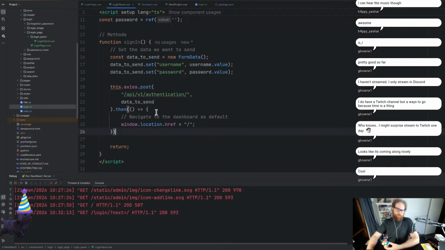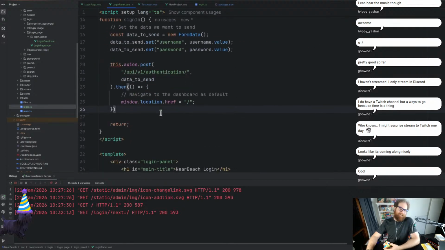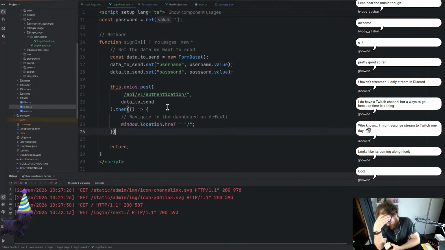Now, another thing which we could potentially do is we might do this at a higher level. We're just testing this out at the moment. The reason being is, with the two-factor, we might need to change the component, and that's best done at the login page level. So the login page can have a state.